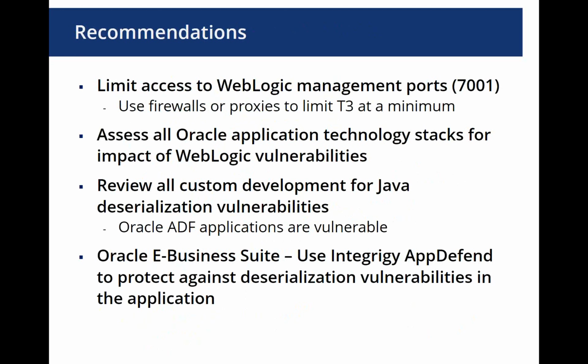And then also look through your technology stacks. WebLogic is running all over the place, especially if you're running a large number of Oracle products. So WebLogic is very pervasive in the Oracle product suites. And you need to look at where it is, not just that it's a standalone WebLogic server, but if it's Oracle Business Suite, PeopleSoft, Hyperion, those types of applications. Also look at custom development. So if you are running custom ADF applications or other applications using WebLogic or even WebSphere from IBM, any Java server is potentially vulnerable to this because you may be using serialized input.